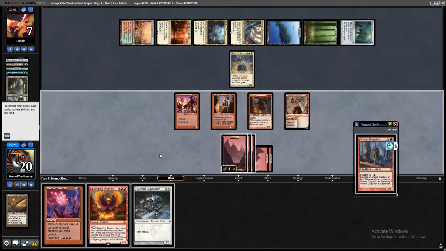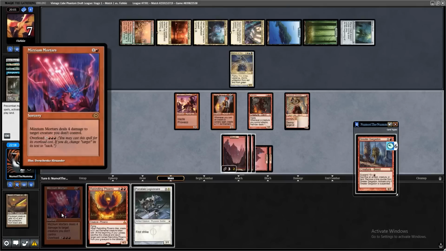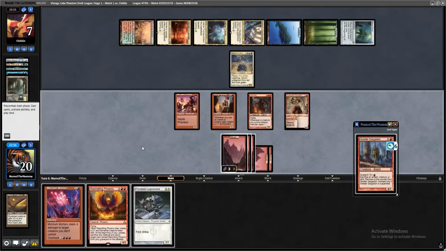Oh no. I messed up. I can put them to 1. I thought I could Mizium Mortars my own creature. Oh, that's so bad. So let's see. If I sack Shield Breaker and all of my lands, play this, they take 4, they go to 3.